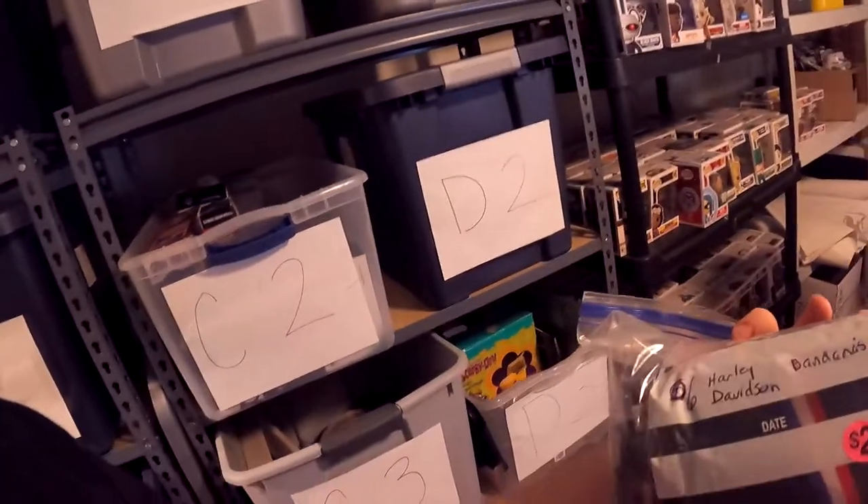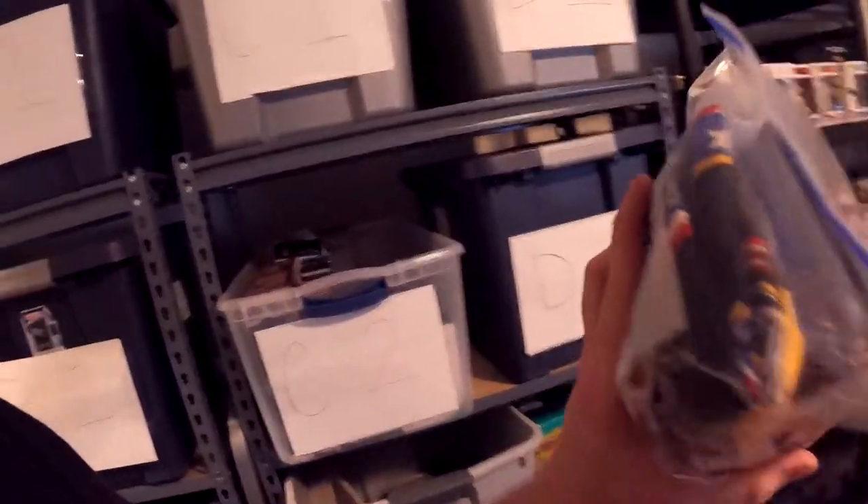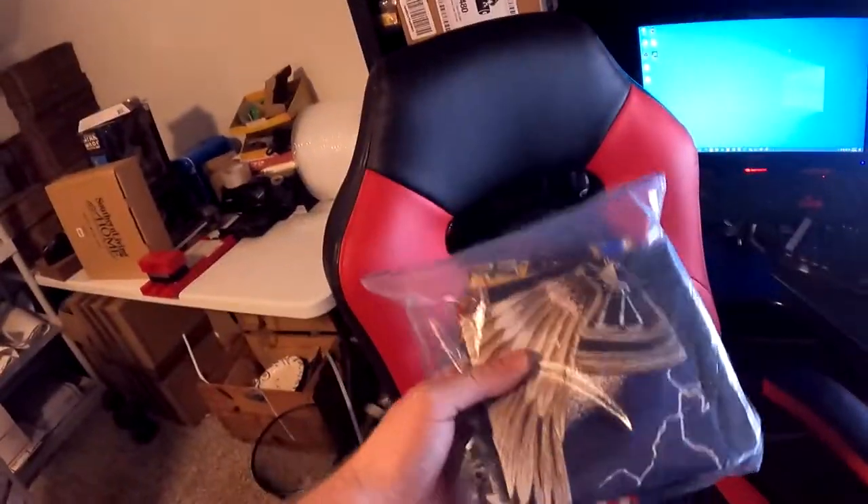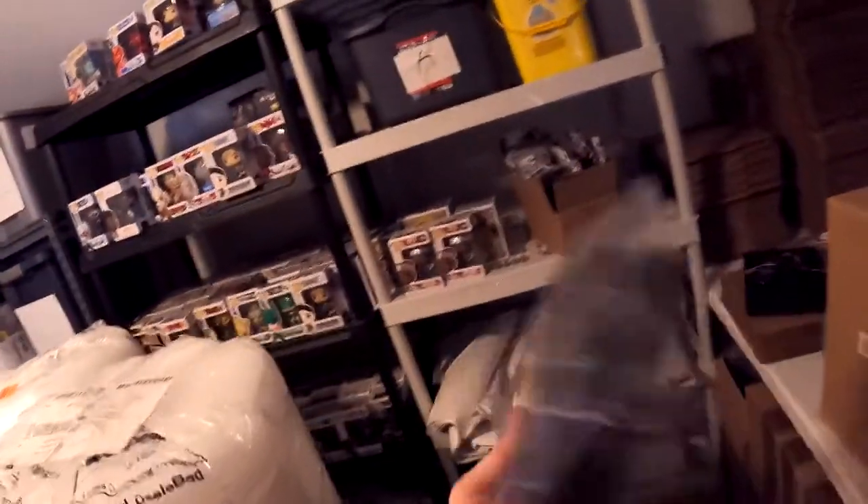The next item going out I've had for quite some time - it's from an estate sale where I found the brass darts and the Harley Davidson bandanas. A buyer messaged me asking for a set price for all four of them - keep in mind I found six of them and was selling them for $12.99 a piece. They asked if I'd take a deal for all four and I accepted. Four Harley Davidson bandanas sold for $8 a piece, $32 total free shipping.